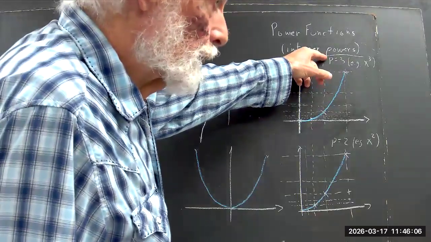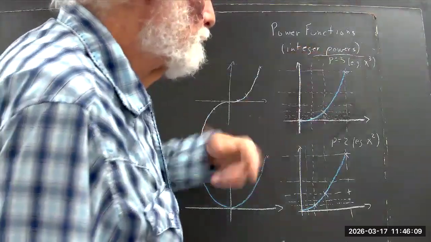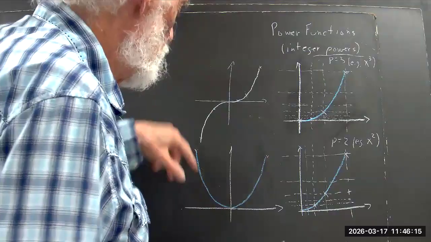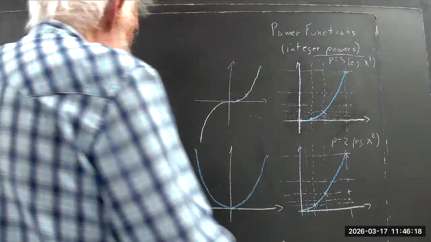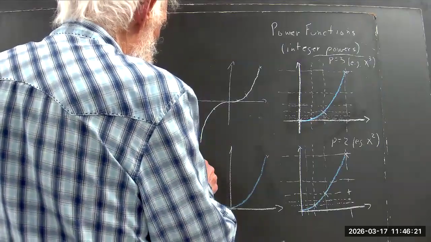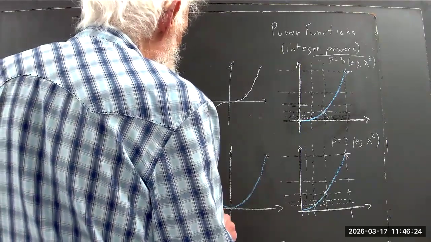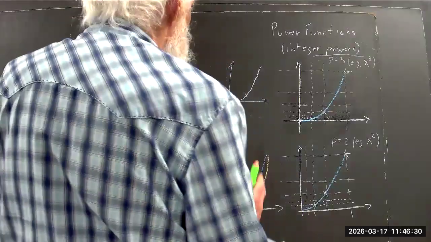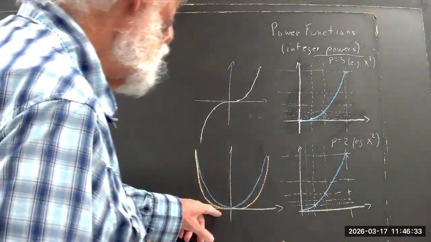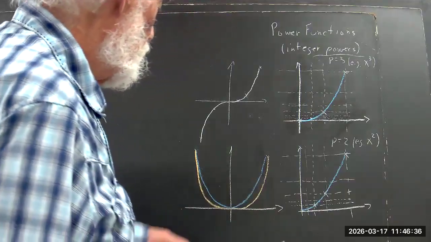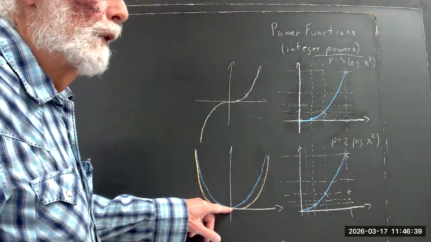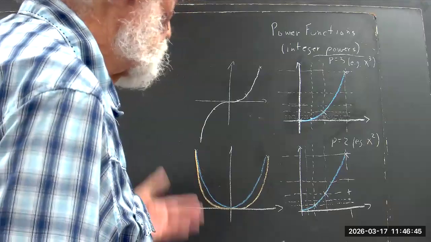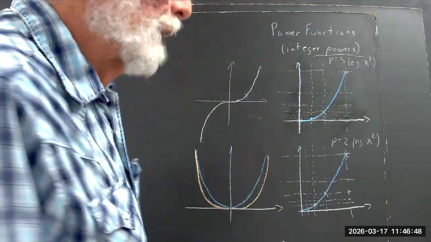If it was the x to the 4th function, the 4th power of a negative is positive. So the x to the 4th function is going to look much like a parabola, but it's going to be a lot flatter. So it's going to look something like this, by comparison. Much steeper as we get away from the y-axis, much less steep at the origin, and stays pretty flat. Now, I might have over-exaggerated. That might be closer to an x to the 6th function. I didn't construct it carefully.